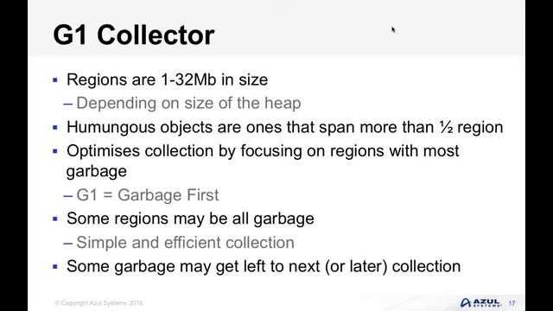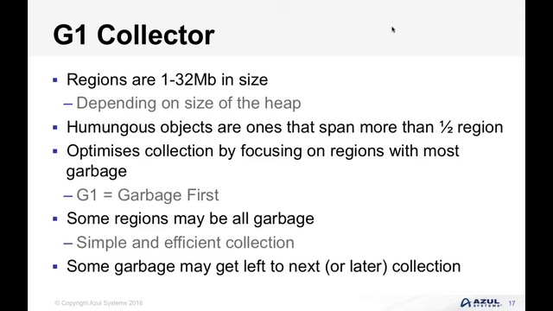So the collector will gradually work down the list in terms of seeing how much data needs to be copied. At the bottom of that list, where you've got regions that have a very large percentage of live data still in them, it may be that it doesn't make any sense to copy that data and to compact the data, because what you're going to get back is a very small amount of space in that region. So in that case, some garbage may be left behind, and the next collection, or maybe even later, will be when that garbage actually gets collected and compacted.